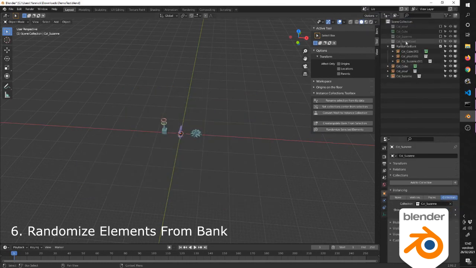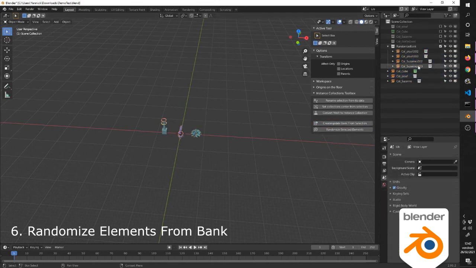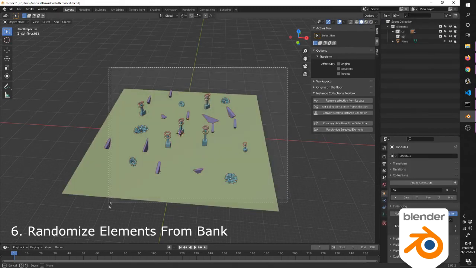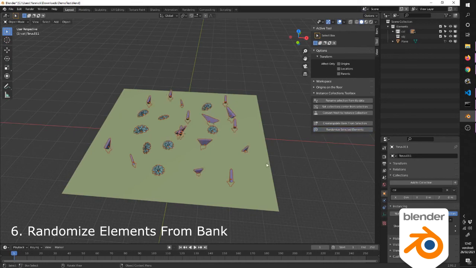Obviously, if you want to add different elements in this one or change, you just have to change that or select again and click create update, and it will update from what you want. And then you select, you randomize, and if you want just to change that, you can change that, etc.